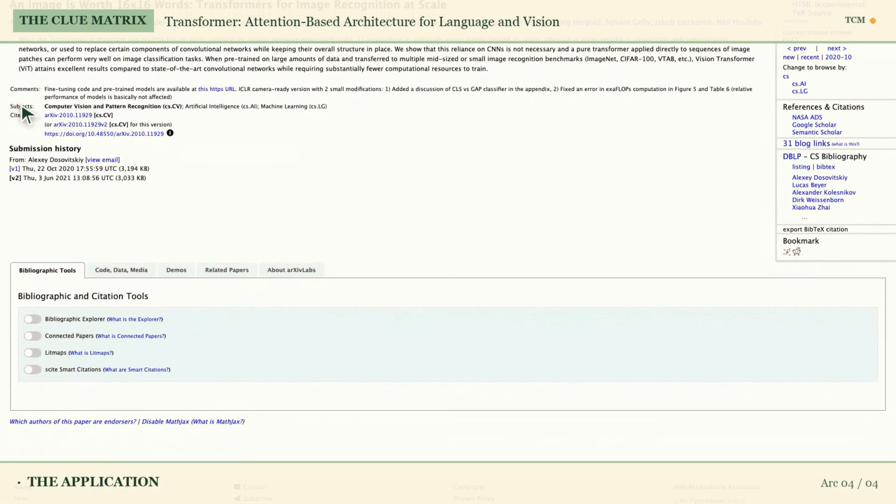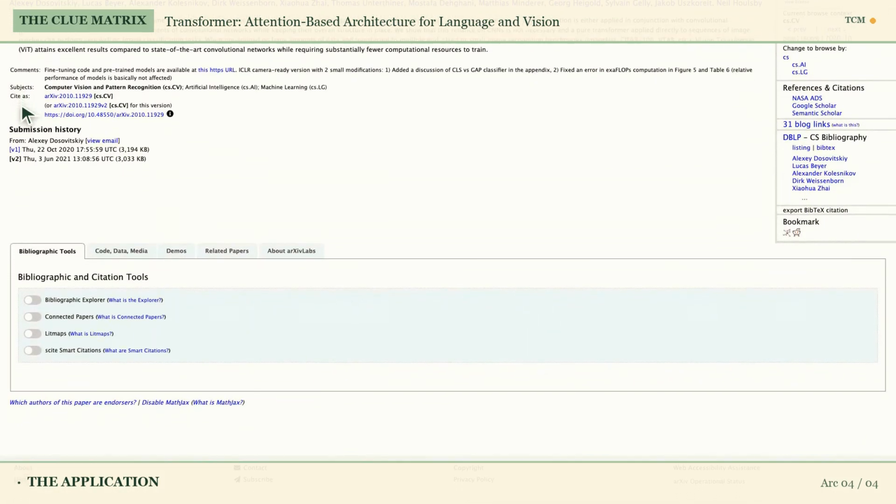Exactly. The query key value mechanism now learns how much one patch, say an eye, needs to pay attention to another patch, like an ear, to understand the object it's seeing. So it's building a global understanding of the image from local relationships.